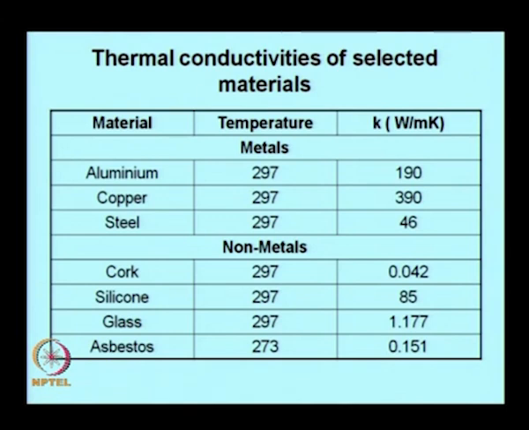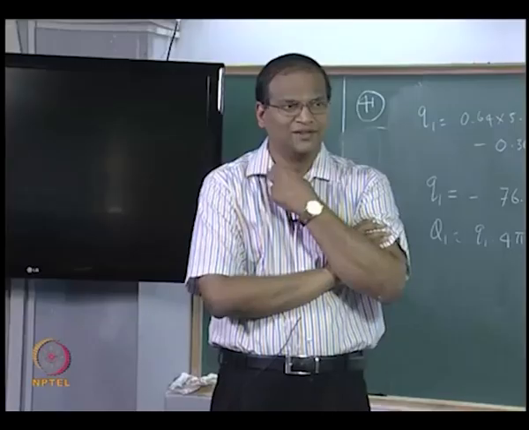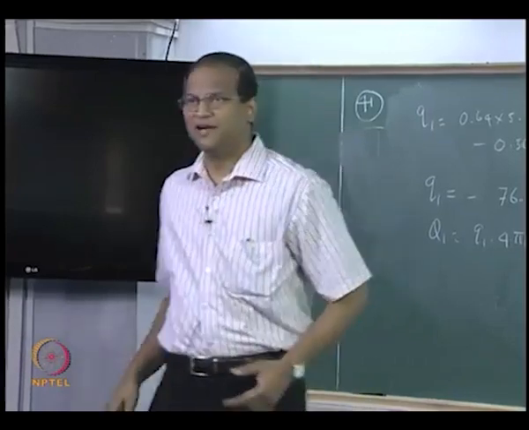okay. So thermal conductivity of selected materials: aluminium, pure aluminium is about 190 watt per meter per Kelvin. Normally we use some aluminium alloy, so safely you can usually assume aluminium is around 200 watts per meter per Kelvin. Copper has a terrific thermal conductivity, 390 watts per meter per Kelvin. As far as heat transfer is concerned, it's gold for us. Copper is a benchmark in several cases, right?